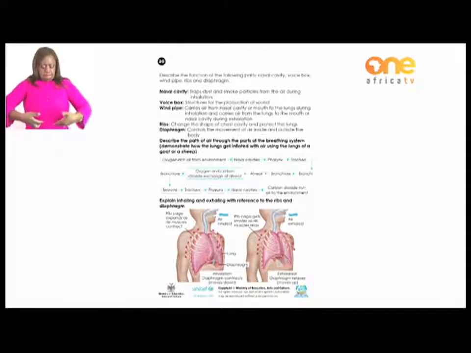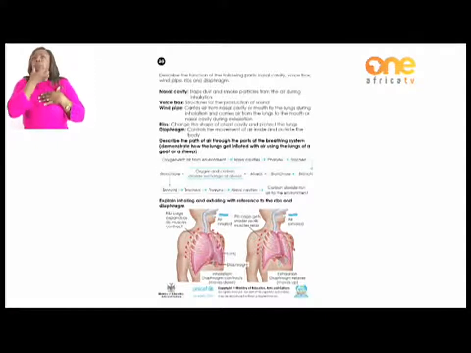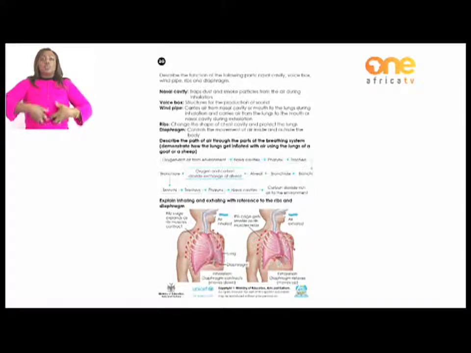It moves either up, forming a V, or it flattens underneath our lungs. So when it flattens, it creates enough space for the lungs to settle down and have enough air. But when it's forming a V facing down, it forces the air in our lungs to go out. Which makes it possible for us either to breathe in or to breathe out.